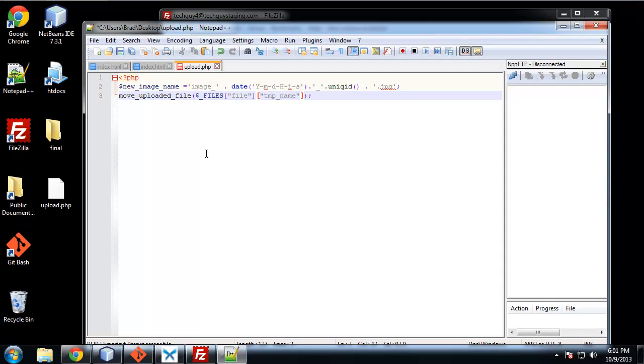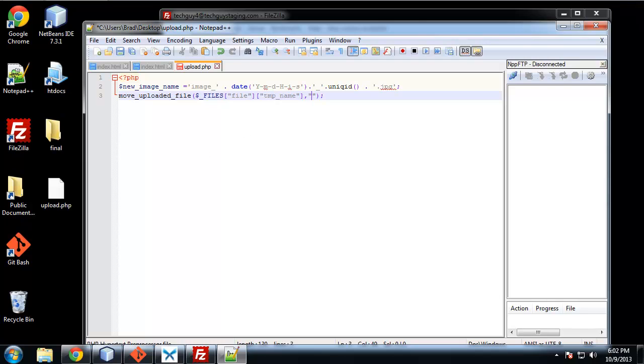Alright, so file temp name, so that's the first parameter, and the second parameter is where we want to move it to.